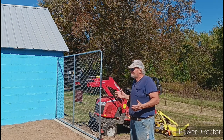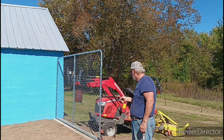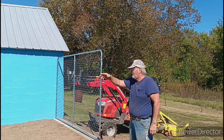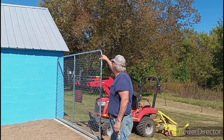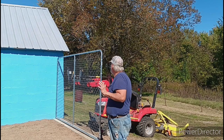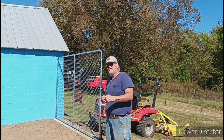Holding this stuff up gets a little tricky. So without further ado, let me get the other panel over here and try to get these clamps on, get them snugged up. We're going to put them all the way around. There's two blank panels I need to get completely out of there because they're going to be used to go up on top. I'm not too sure how well this is all going to go. Please stay tuned and we'll get this done.